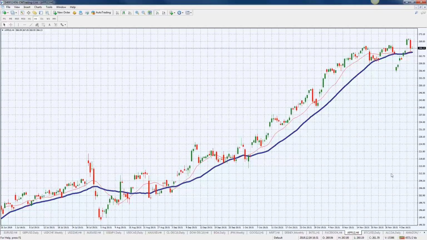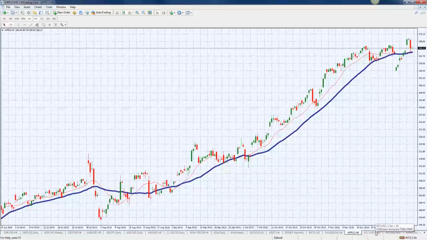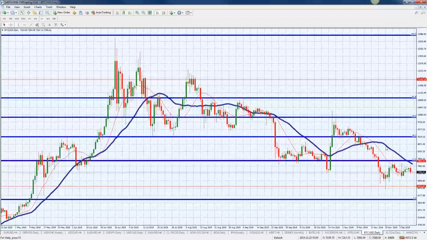I do want to make one last point that I didn't cover in the highlights: if we look at Bitcoin, the last one we're looking at, it's pretty much dead. It's at 7,300. We've been trading around this range for quite some time, not breaking lower. Everything is really low volume. So I do expect some low volume, but then things to pick up after the vote this Thursday, and certainly as we get closer to Christmas time.